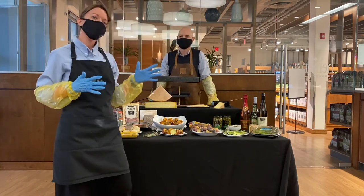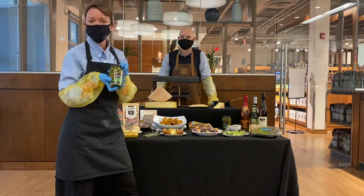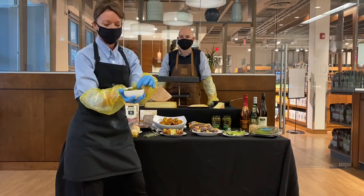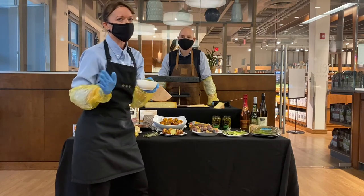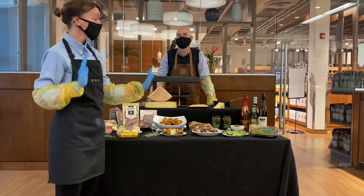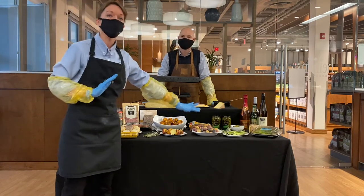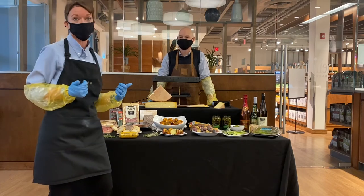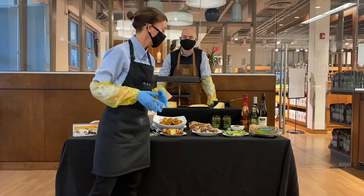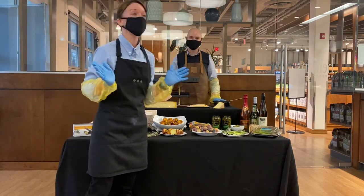Traditionally in the mountains of France and in Switzerland, they serve raclette with what are called cornichons. You might know them as gherkins or baby pickles — and they are these little guys. They're really delicious, very crisp, sweet and sour, and excellent with cheese. That acid really helps cut through the fat of the pate. Wonderful balance. You almost need the cornichons because you have so much richness from pate and the mortadella and the creamy potatoes. We're also showing our asparagus, which we serve in our gourmet case — super easy, really just a vessel for getting the cheese in your mouth.